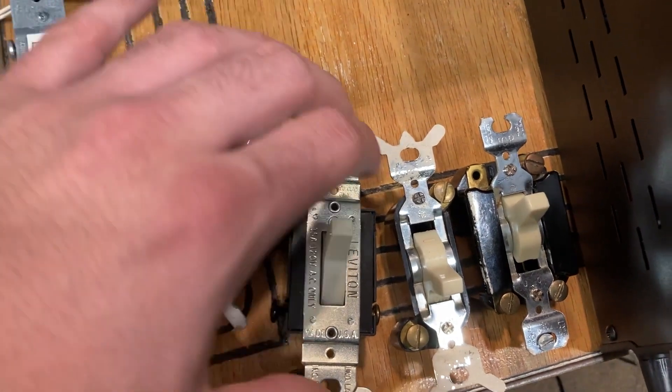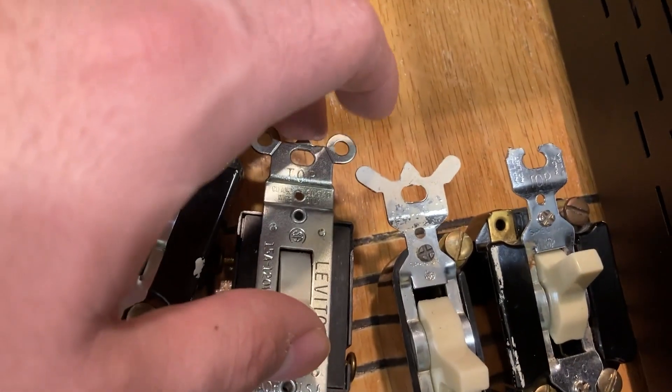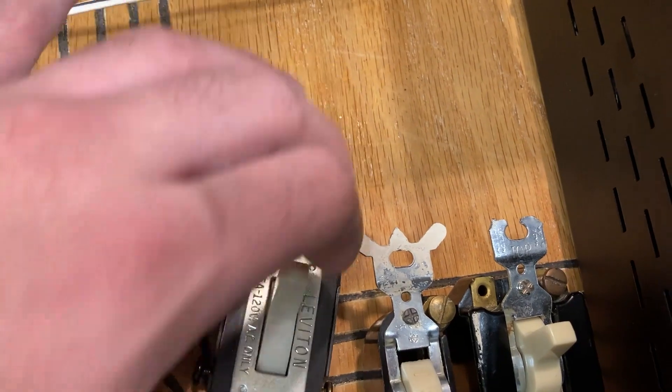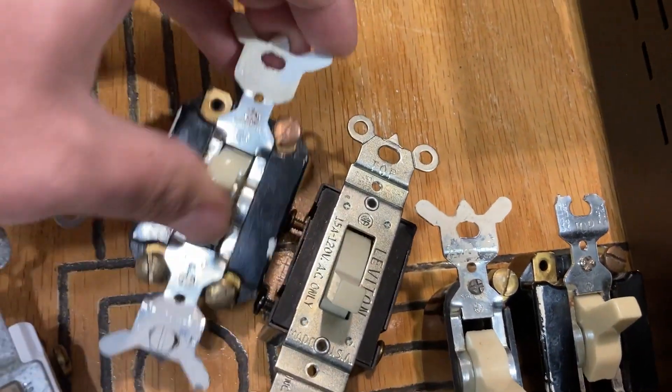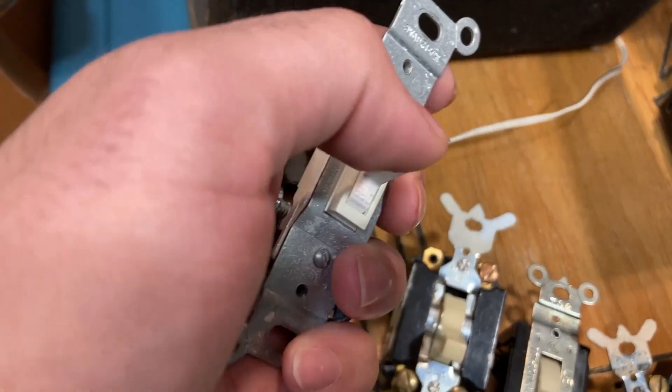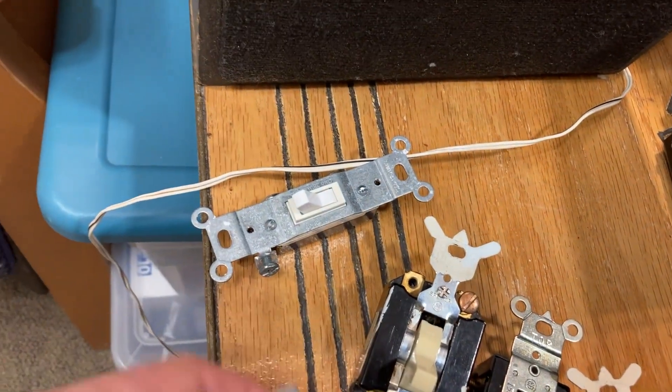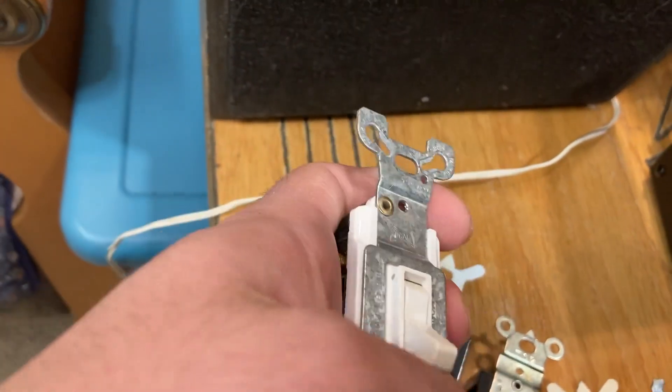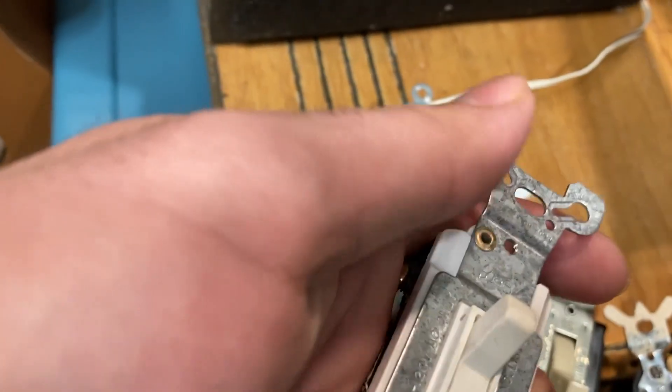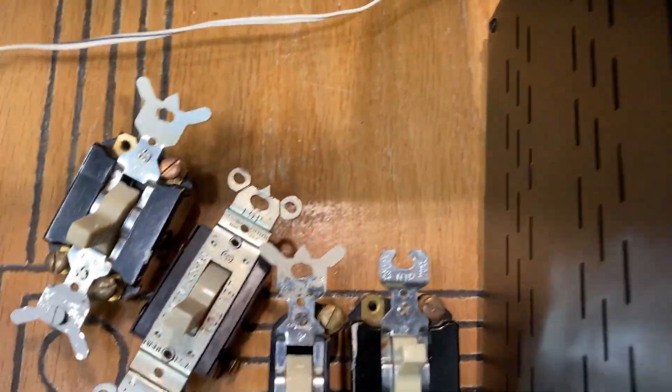Like I said, they were marketed as silent switches. As you can hear, it doesn't make that click sound, it just glides up and down. Now here's just your regular old toggle light switch. As you can hear, there's a click. Maybe some people probably still get annoyed with the clicks. I really don't care, it's just as long as the light switch works. But I guess people back then were very picky.